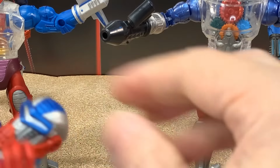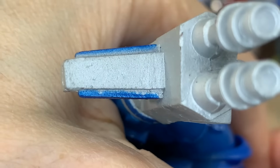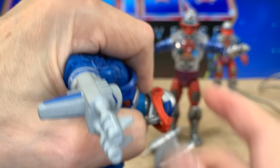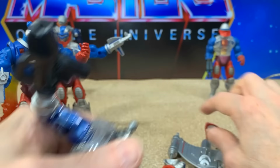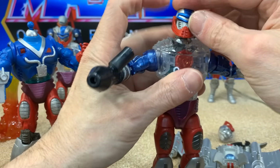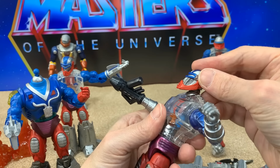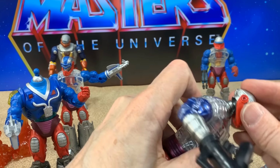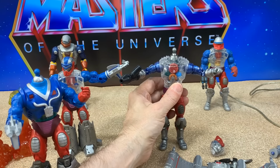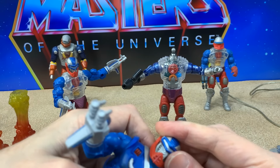What a pain this was. Look at this guy. You know what? I could probably get his head off. Let's try it. I forgot his neck has already been separated numerous times from his body. I don't want to break it. Hey, I got it off. It's a tight fit, but if you actually got it on there, it does not look too shabby. That would work. You'd have to drill it out though, so you probably want to get an extra spare head that was not being used by anything. And since it came in the head pack, you could probably pick them up pretty cheap. I might be going on eBay to check that out. Oh, that's so tight.